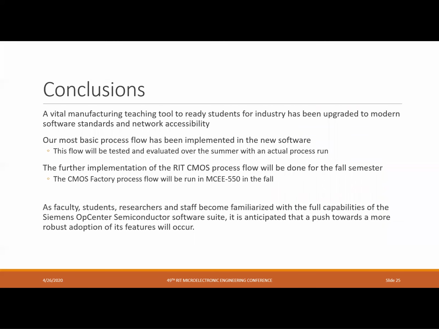In conclusion, MESA, a vital manufacturing teaching tool to ready students for industry, has now been upgraded to fit modern software and network accessibility standards. We have also implemented our most basic process flow into the new OpCenter software, and will be testing out how to use a real case during the summer. Future implementation of the CMOS 150 process flow will be done in the fall semester with the hopes of running the CMOS factory class on OpCenter instead of MESA. As faculty, students, researchers, and staff become familiarized with the full capabilities of the Siemens OpCenter Semiconductor software suite, it is anticipated that a push towards a more robust adoption of this feature will occur.